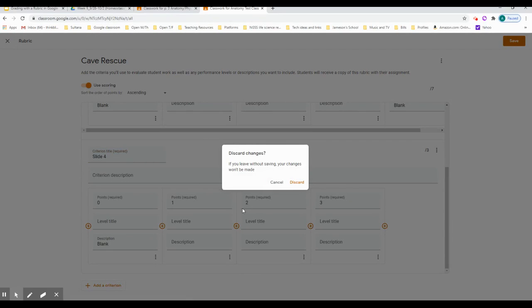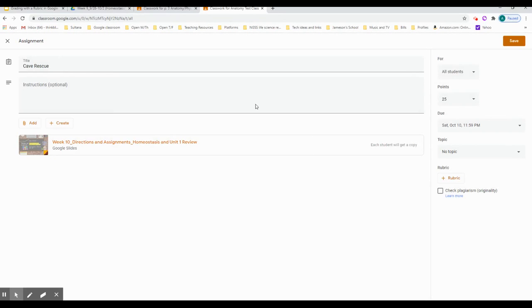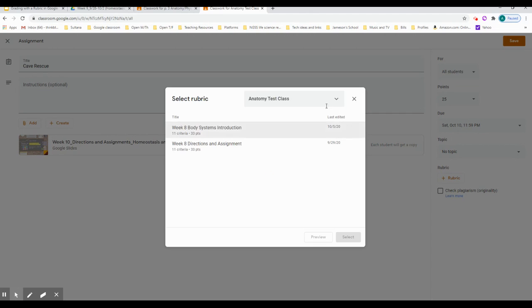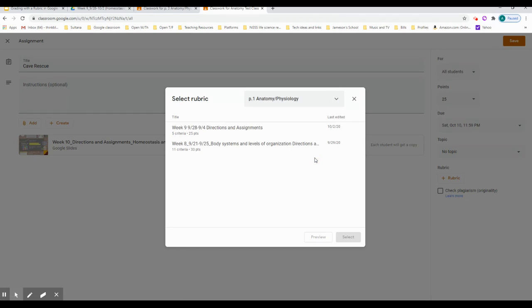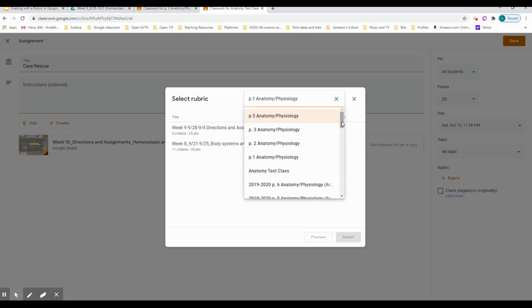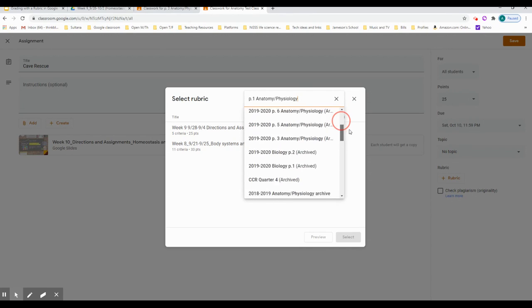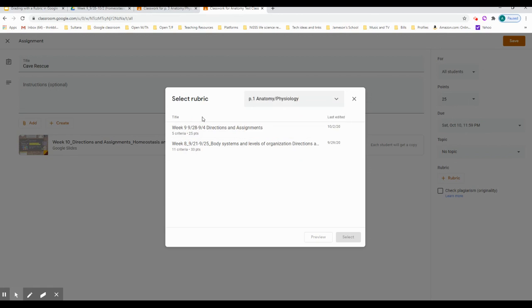Okay, I'll show you how you could use a rubric from a different Google Classroom that you've already used, like a different period number. So you just go to reuse rubric, and for this class, the ones will be defaulted there. But let's just say I want to grab it from my period 1. Well, those would be in there also, or you could go back to your archived classes, which is pretty wonderful. It just might get a little messy if you're using it all the time. So that's why I suggest maybe just importing it, and I'll show you how to do that next.